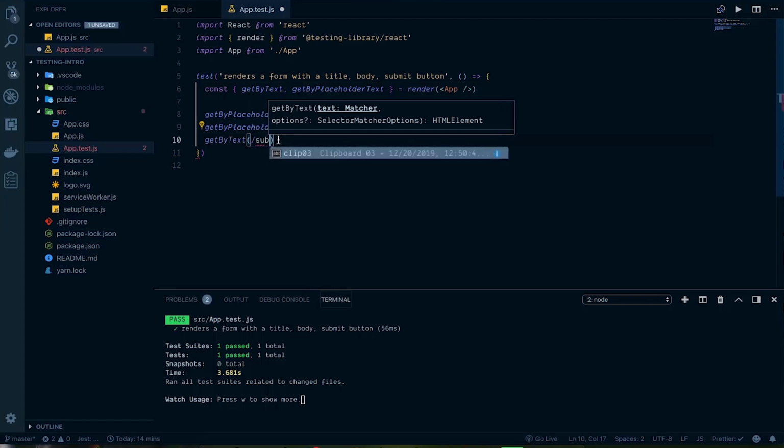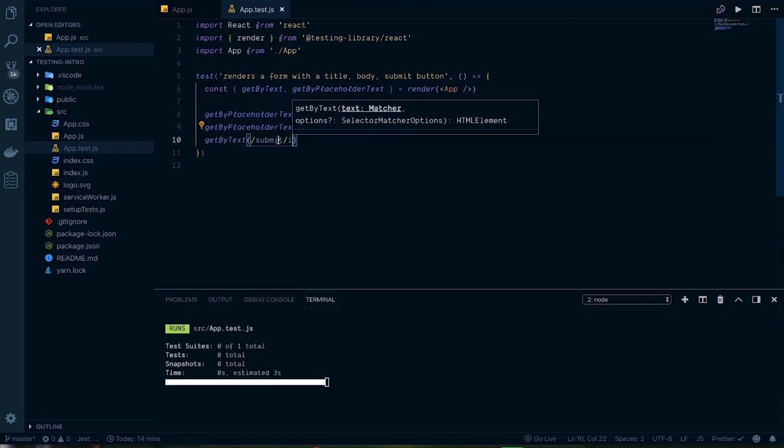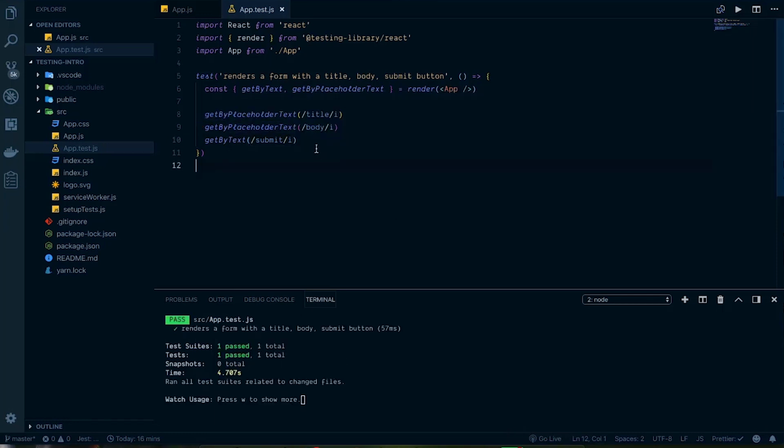Okay, so this should show us that we have a submit button. So hopefully we're still passing here. Again, we just have one test going at the moment, and we're putting everything in there.